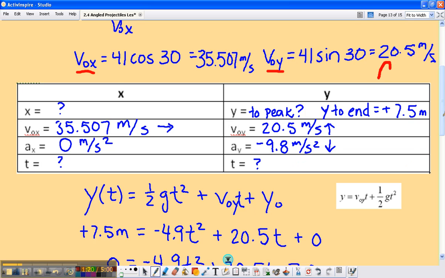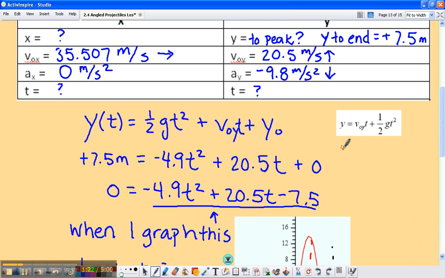Okay, so what we're going to do is use this formula right here that we're used to seeing, and what we know about this formula is it's actually referencing the change in y. So it can be written like this guy over here. So what they did is they wrote the y at the end of the path and the y naught, which is the height at the beginning of the path. So they just rewrote delta y.